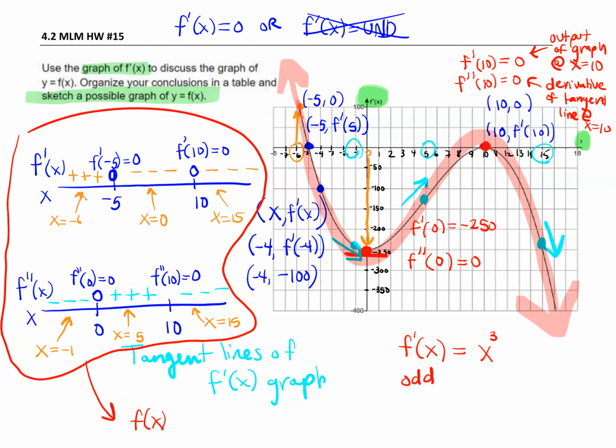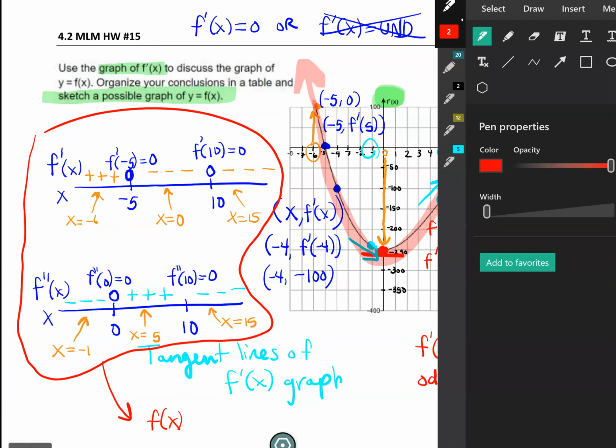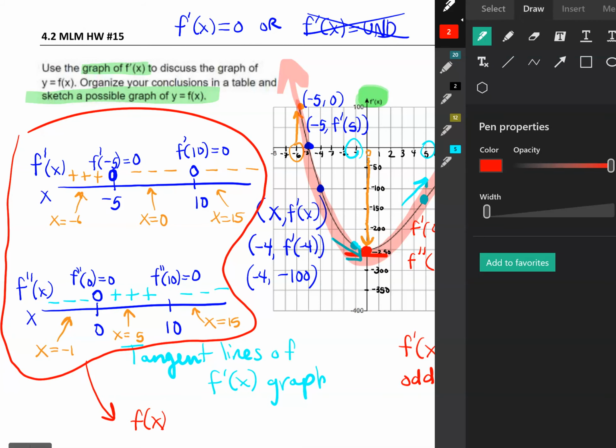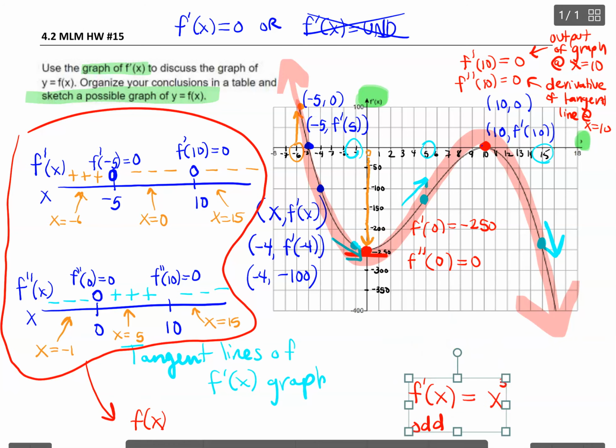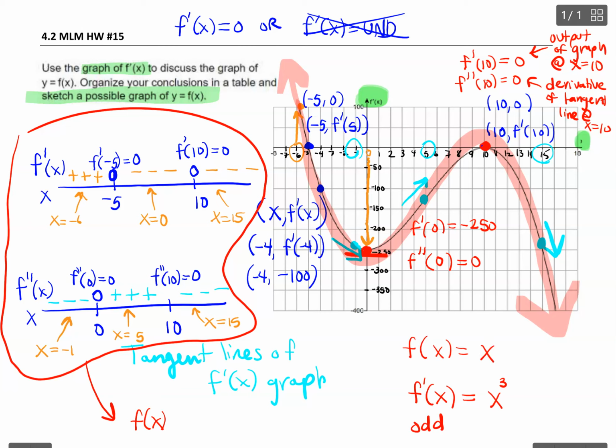So if I worked backwards from that, let me move this down for a split second so I can write above it. If I thought about what degree my original function would have been, think about doing the power rule backwards. If I drop my exponent down and decrease that number by 1 and I get something odd, like a cube, then this is going to be even. So when I sketch this f of x graph, it should be even.